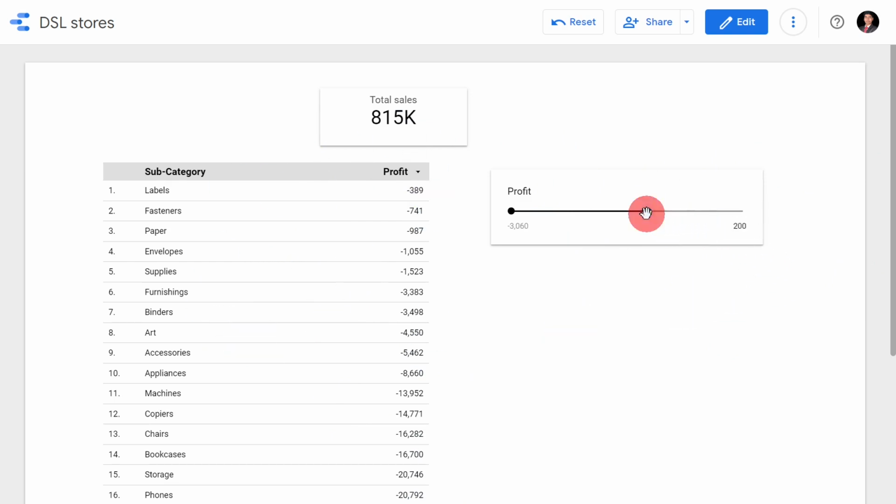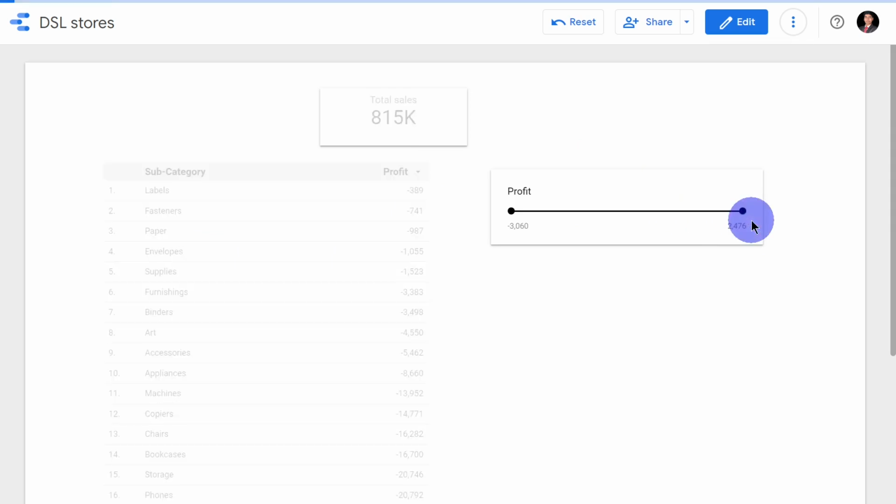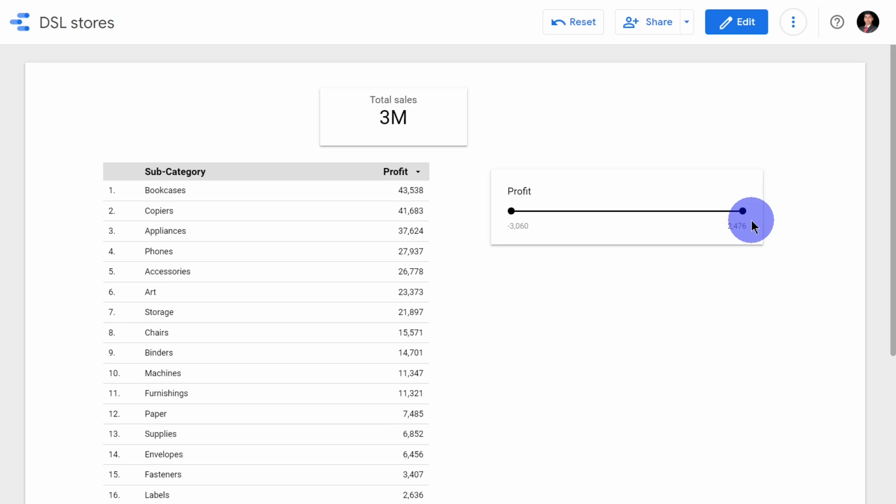Like this, you can have any number of sliders for any control field. For example, if age of a person is given in the source data and you are applying a slider control for age, then you can see the sales according to each age group, like 18 to 24, 24 to 30. So you can play with it as you like.